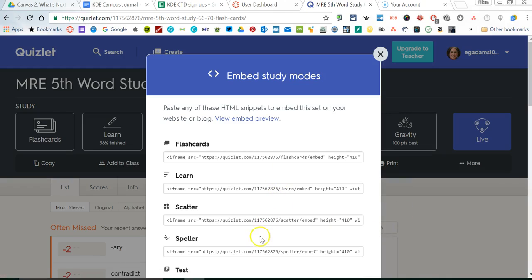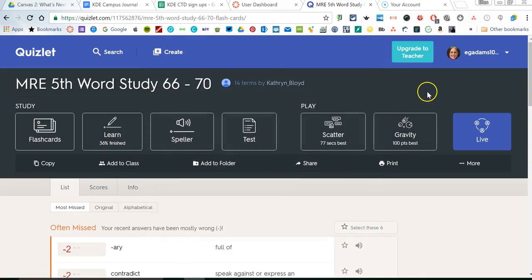You're going to click the word Embed, and this box is going to pop up. Now, you don't need to copy every single one of them. You just need to copy one. I usually do this first one. I make sure I highlight everything in the box. It will begin and end with the words iframe and then this little character at the end. Make sure you have the whole thing. So I usually just copy it all and then I hit Control C to copy, or you can right click and copy.